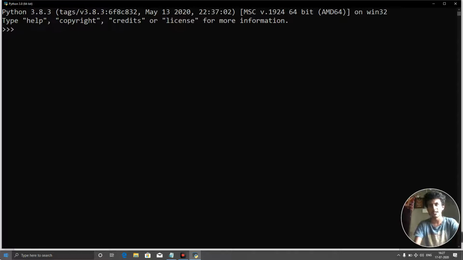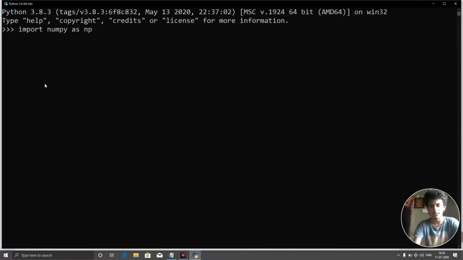You just need to type pip install numpy. Then in this program I'm going to import numpy as np. np is the short form we use to represent numpy.